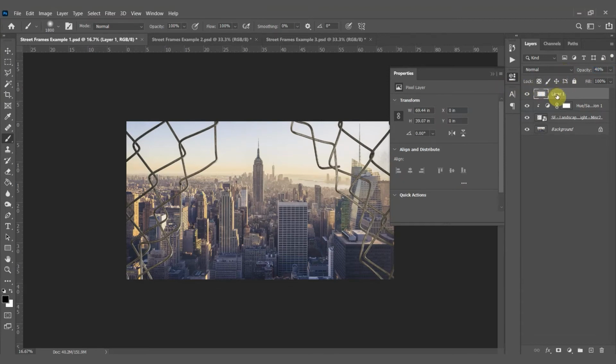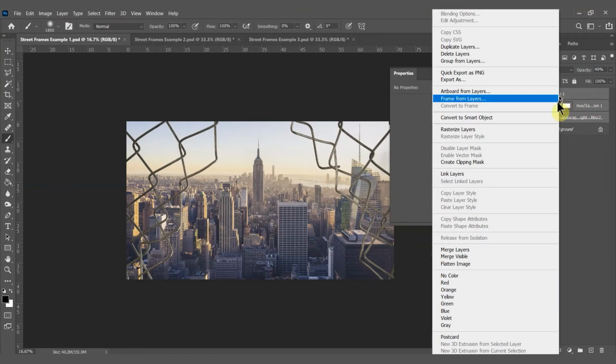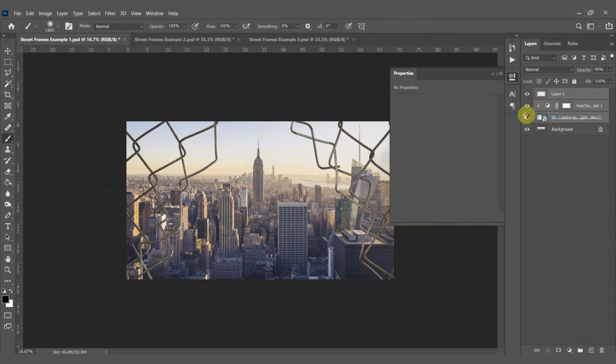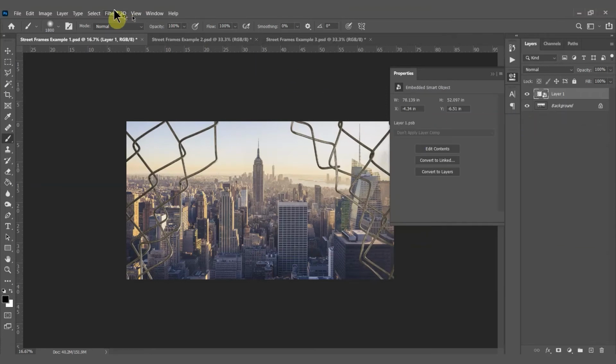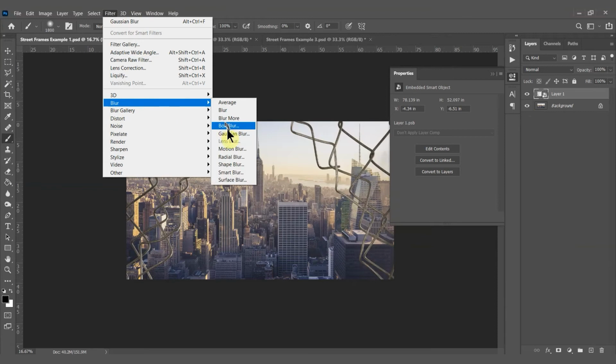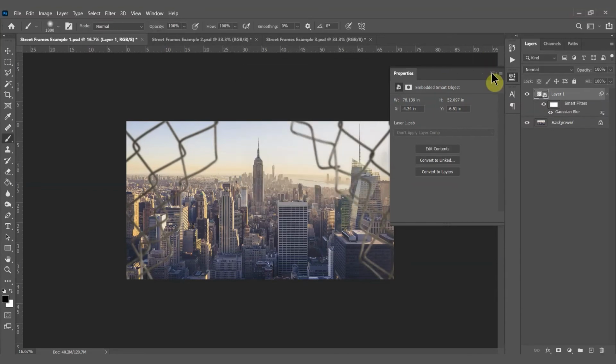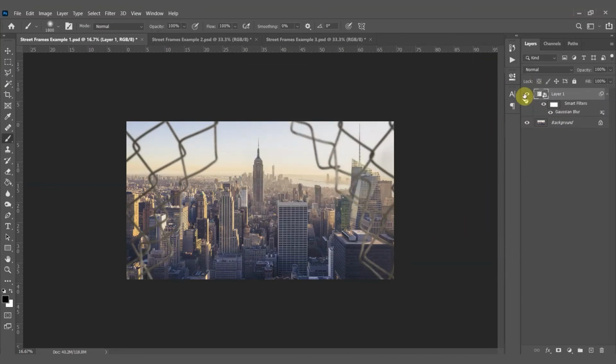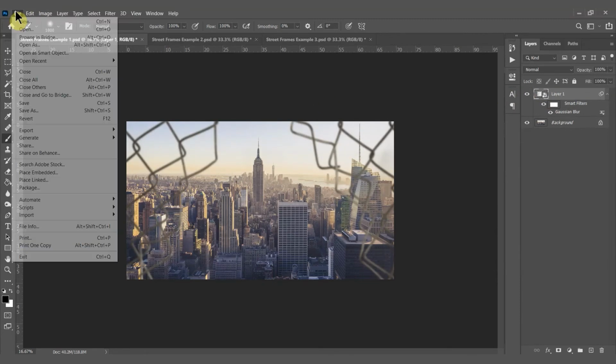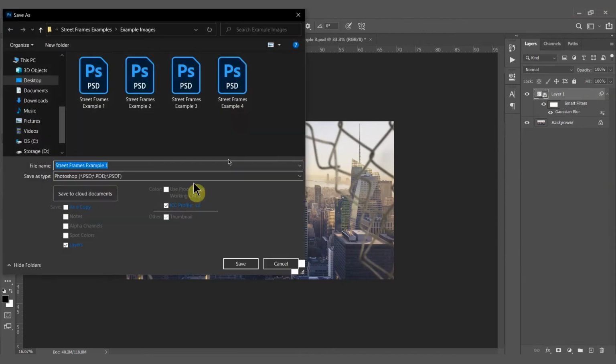I'm then going to hold the Shift button and select each of these layers. Right click on them and click Convert to Smart Object. From there, I'm going to go to Filter, Blur, Gaussian Blur, and adjust the blur amount radius to suit the image and hit OK. And here's our final image, before and after. Once that's done, you just go File, Save As, and choose how you want it to be saved. We can select a JPEG or whatever.